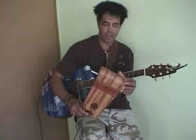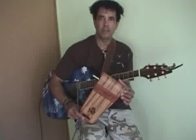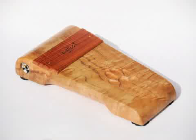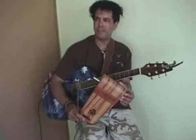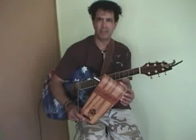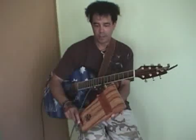And very nice, they're handmade. This one is called the Silverback. It's a larger one, and there was a small one called a Little Monster. They're both about the same price. This one's 340 Australian dollars. The other one is 280 Australian dollars, which translates to about 300 US and 255 US dollars, plus shipping. And I just want to give you an idea of what these things are like.